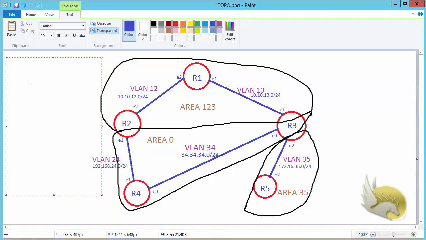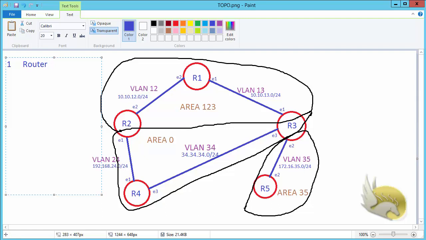And what are those types? Types are numbered. Type 1 is a router LSA. And what is a router LSA? Each router creates some information about its own connected networks and keeps it in its memory, and it also sends it to other routers, such as router 2 or router 3 that is connected to router 1. So in one area, every router has information about the connected networks of other routers. So router 1 in area 123 has router LSAs from router 2 and router 3.